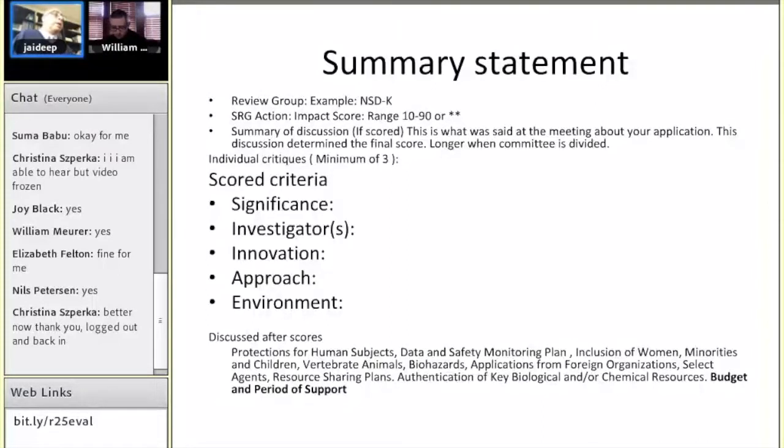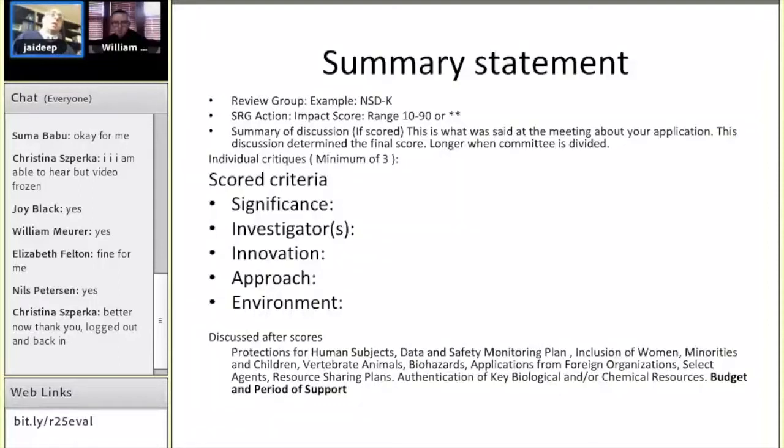So that's the part. Other scored criteria are significance, investigators, innovation, approach, and environment. I just went over each one of these with you, so they'll each be scored. Remember that overall score is not an average of these scores. Overall score is overall impact of that grant based on all these criteria.